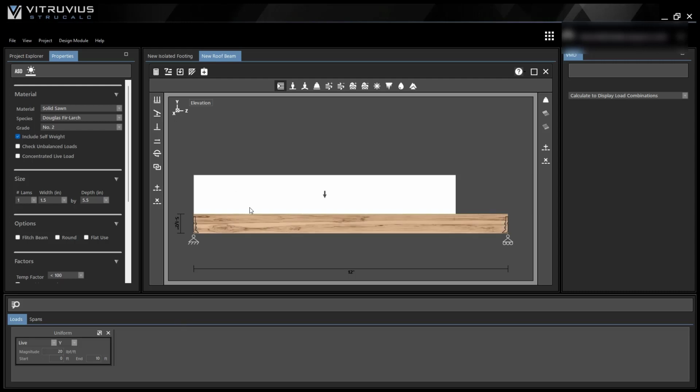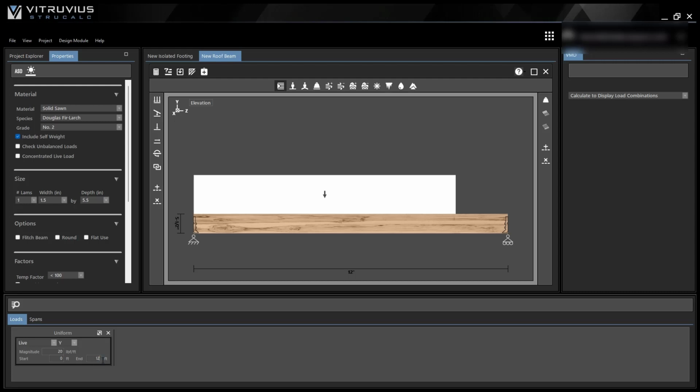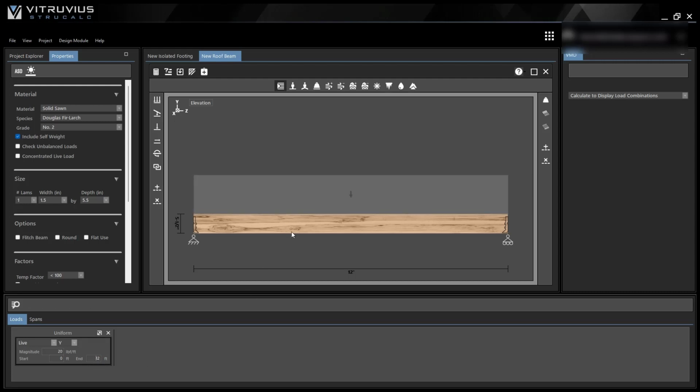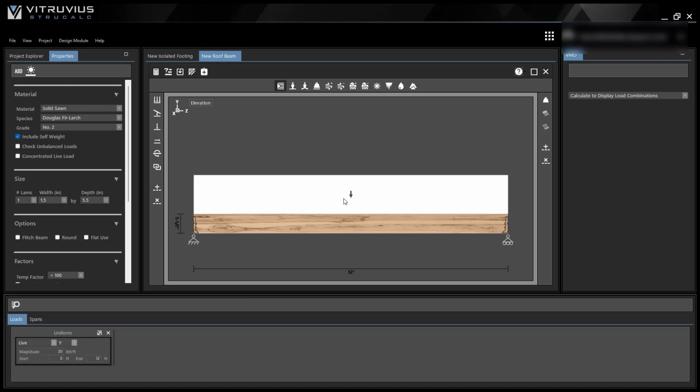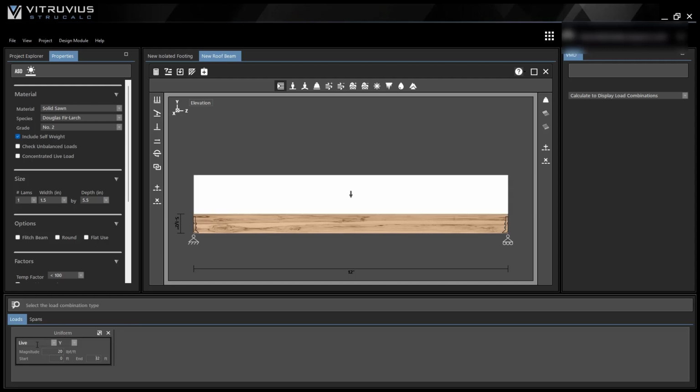So you can see this white box here, that indicates the load, one of them. So this is our live load right here, and you can see at the bottom that the start of the load is at 0 feet, the end is at 10 feet. We don't want that. We change that to 12 here, and it doesn't automatically update, so we have to make that 12 feet here also. And now you can see that it travels the length of the beam. And just for the sake of our demonstration today, I'm going to break this into live and dead loads. Typically I just put all the weight into live, but to show you how it's actually broken down, we'll go ahead and split it.